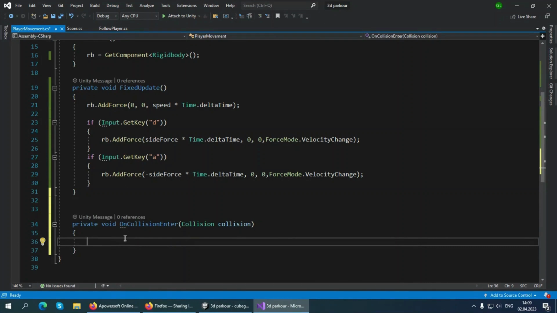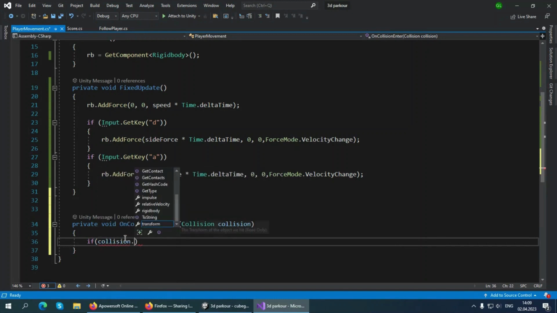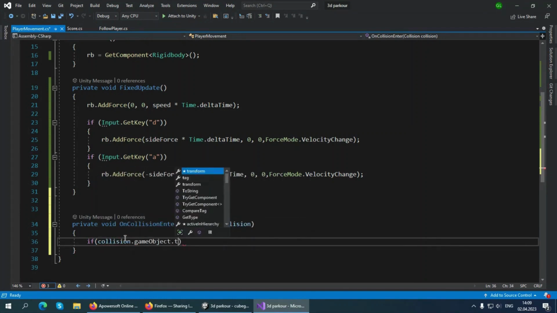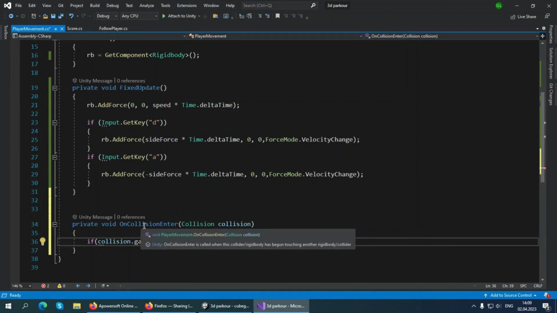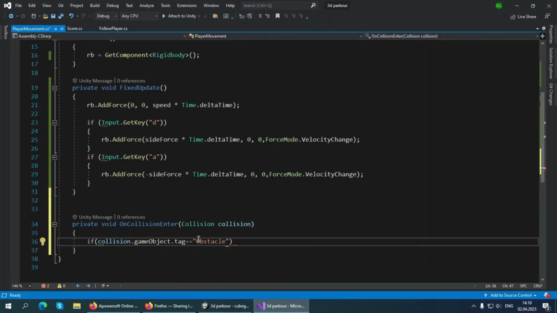Here we can say very simple logic: if collision.gameObject.tag double equals, and in quotation marks the name of our tag, in our case obstacle. If you named your tag a different way, just make sure to do the same here.